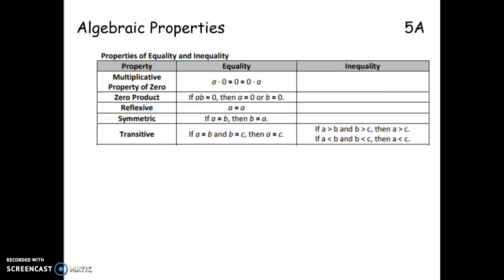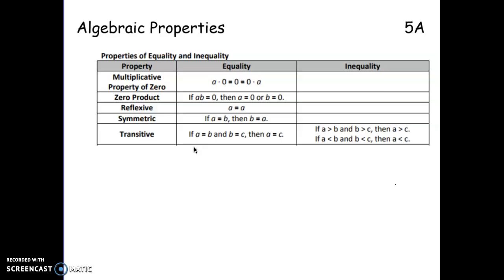So every year you actually learn some properties. In the past, you've learned associative, commutative, identity, inverse, distributive. We're going to add a few new properties this year, and we're also going to refer to the ones that we've learned in the past. And this year, when we solve equations, we're going to try to demonstrate what property we're actually using. So hopefully this year it will make more sense as to why we have these properties. With higher maths, when you get into geometry, you can do algebraic proofs, and a lot of these will use the field properties and the properties of equality and inequality.